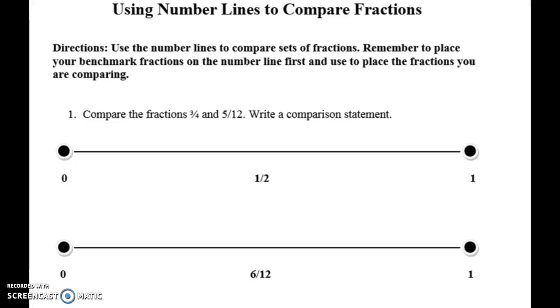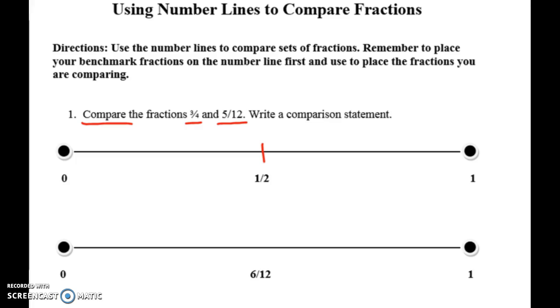So the first thing we're going to do is compare the fractions 3/4 and 5/12. Then we're going to write a comparison statement. You'll see that there are two number lines here. I notice that halfway between 0 and 1 is 1/2. The fraction is already there, but I put my mark there to mark halfway of the number line.